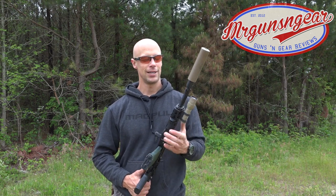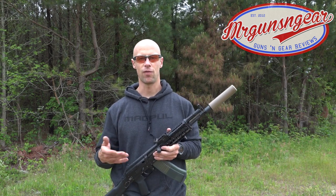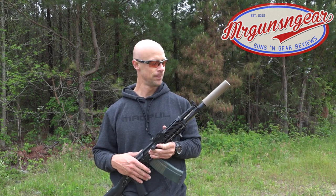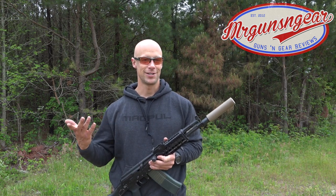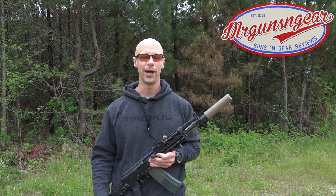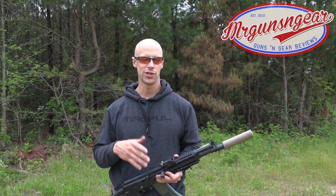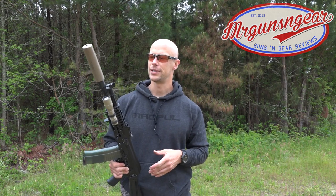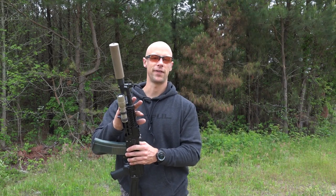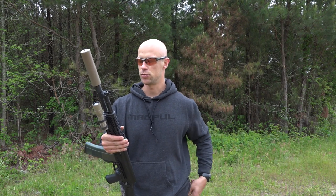Another thing we want to keep in mind is, this rifle here, for example, is a 5.56 chambered rifle. So if you're using 5.45 or 5.56 chambered rifles, throwing a 30 caliber can on there is always a good idea. It's like sticking a hot dog down a hallway. There's just more room in there for error, and you're just kind of playing it safe. Of course, you're going to lose a little bit of sound reduction, but it's one way to certainly play it safe. Now, this is a 5.56 can and a 5.56 gun with the adapters, and everything runs fine. I've had zero issues with it at all.